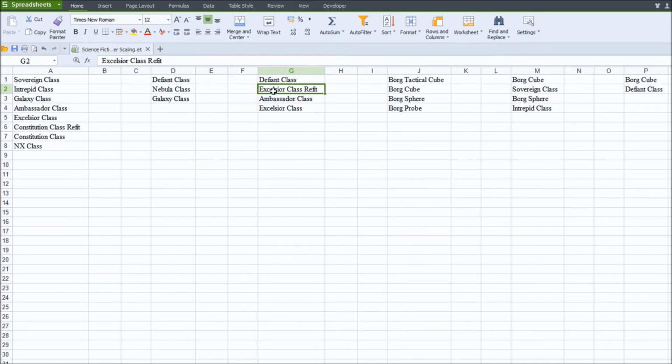specifically referring to the Lakota, not Lakota class, but the Lakota, which is an Excelsior class that has been refit in the DS9 era, and is expected by the people that sent it out on a mission to potentially defeat the Defiant. In other words, their expectations of its combat ability are pretty high. In addition to that, we actually see in the episode the fight between the Defiant class and the Excelsior class refit. The actual Defiant and the Lakota is a longer, protracted fight that is very difficult.